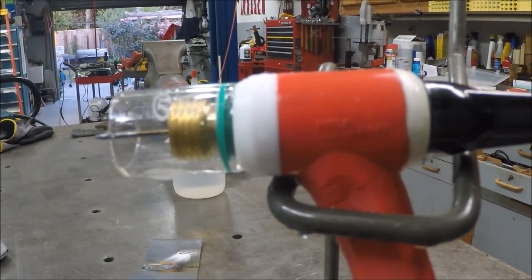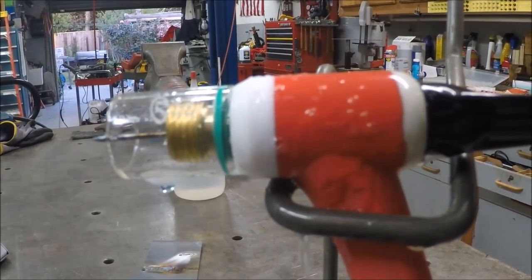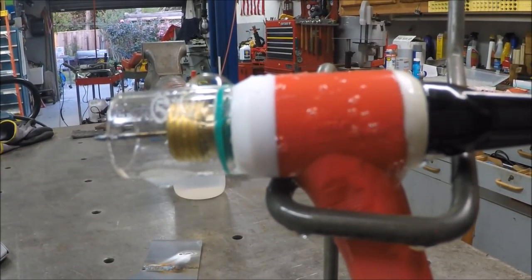I've reduced the argon from 40 to 20 on that scale and we'll give it another shot here and see what it does. I don't know if those bubbles are coming up on the camera but it still leaks, and I think that is the root of the problem here that we're having.